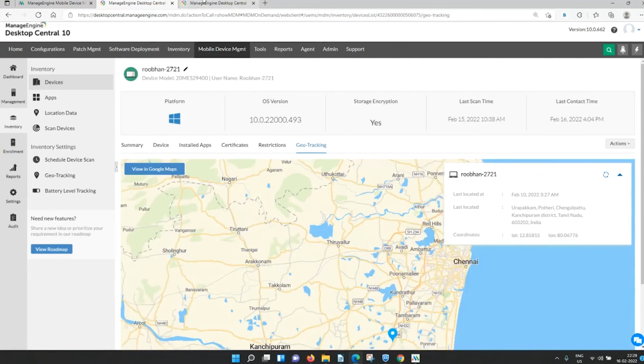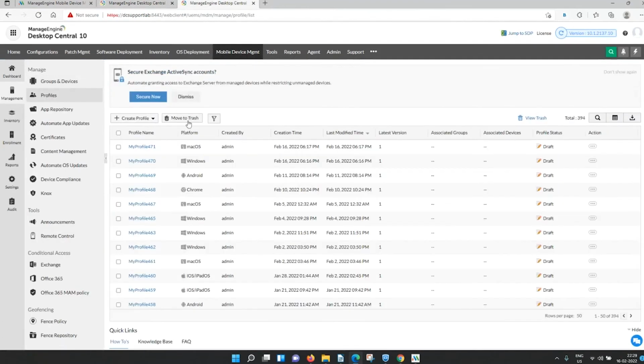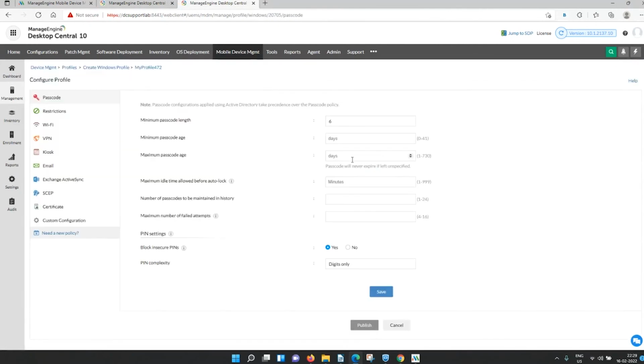Now to start with profiles, in line with your Active Directory username and password, you will also be able to configure the passcode policy, like what the passcode length should be and how frequently they have to change it. Say I want my users to change the passcode every 90 days, every 3 months, to keep updating their passcode for security reasons. And moreover, if a device is lost or stolen and you don't want to lose your corporate data available on your endpoint, you have an option of restricting the passcode attempts.